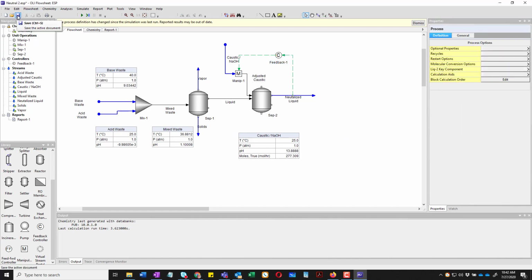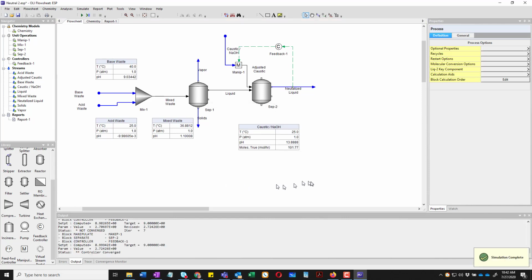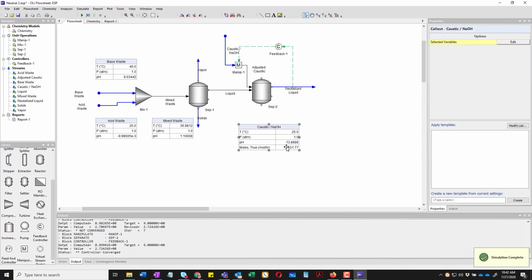I always save before I run, and I am going to run it. It should run fairly quickly. And it's actually run. So things have changed a little bit. This was a very high number of about 277. It's back to the original value.